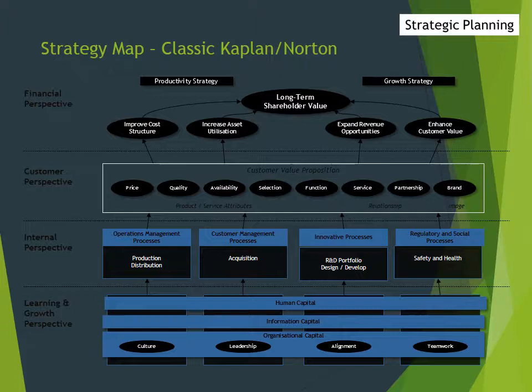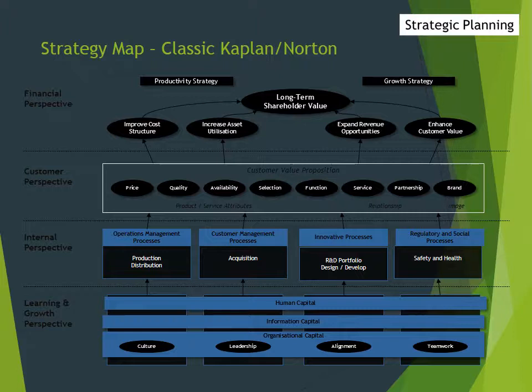First, the financial perspective. How do we make more money? How do we make more money now? How do we make more money in the future? And so we can either improve our costs or increase our assets. We can either expand our revenue opportunities, we can enhance customer value.